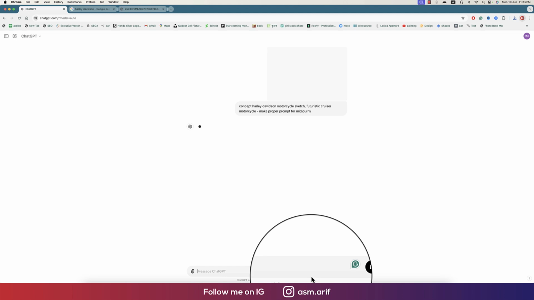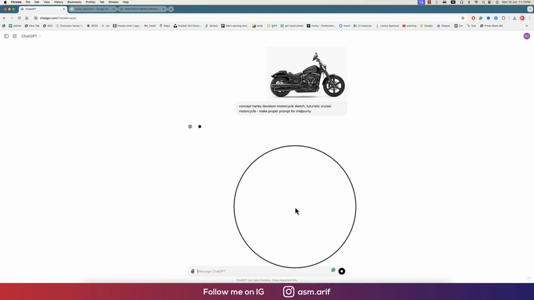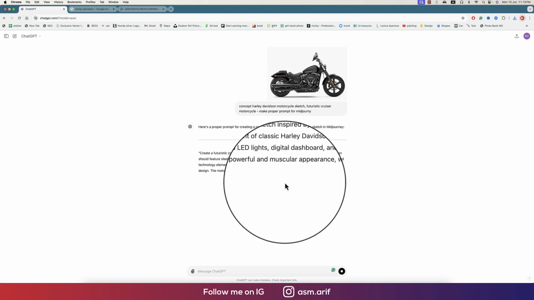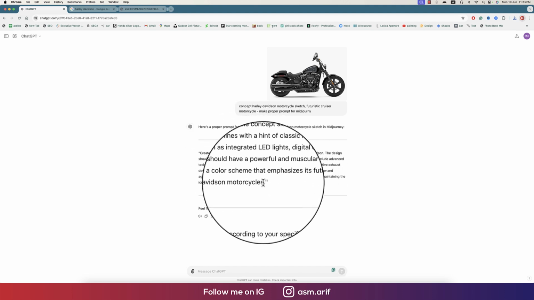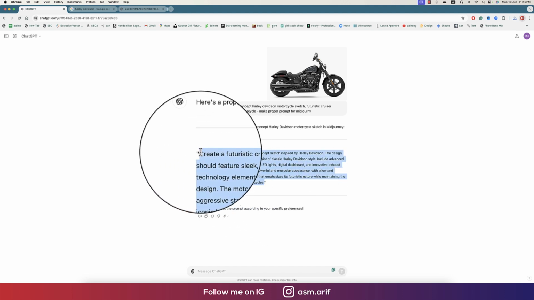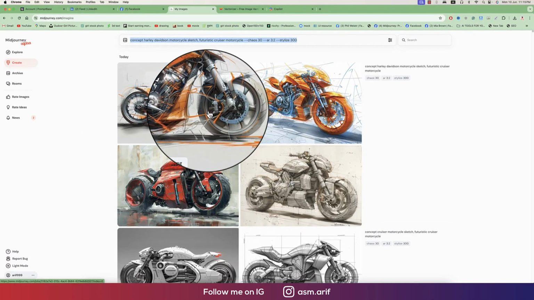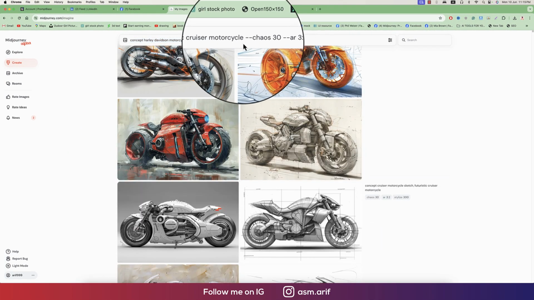Just hit the enter button. It will provide you the prompt properly here. Create a futuristic... okay, fine, that gives the detail of these. So copy this, and going back to Midjourney.